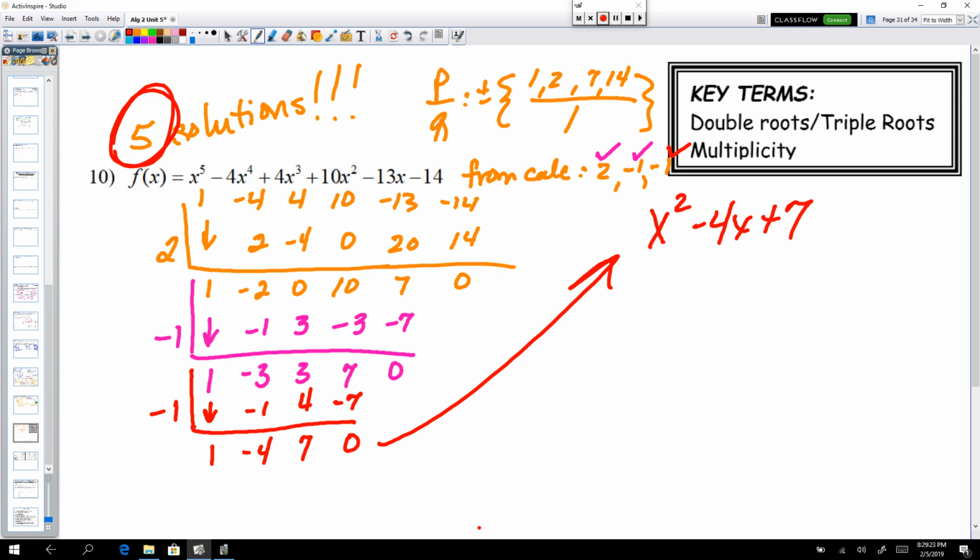My first goal is to try to factor this. Can I factor this? Is there anything that multiplies to 7 and adds to -4? I think about it, 1 and 7 are the only factors of 7, and they sure aren't getting me to -4, right? So factoring this is not going to work. I could certainly try completing the square. That's absolutely an option. If you're a completing the square person, go for it. We'll meet you at the end. Hopefully your answer is going to end up the same way.